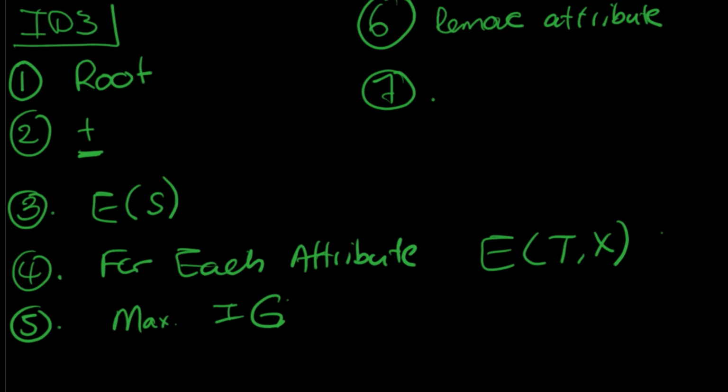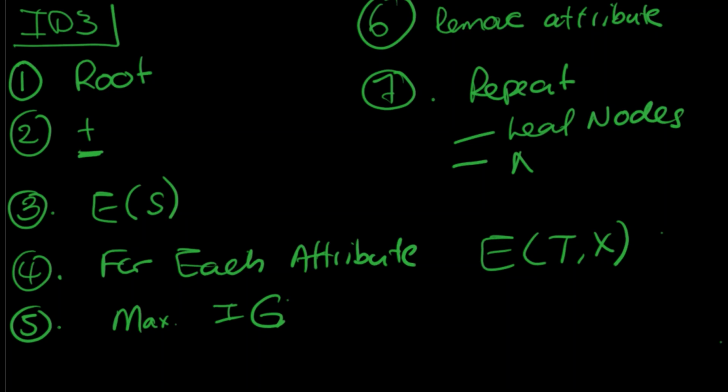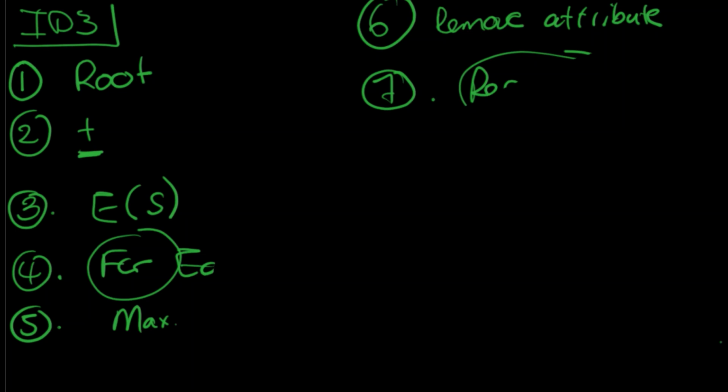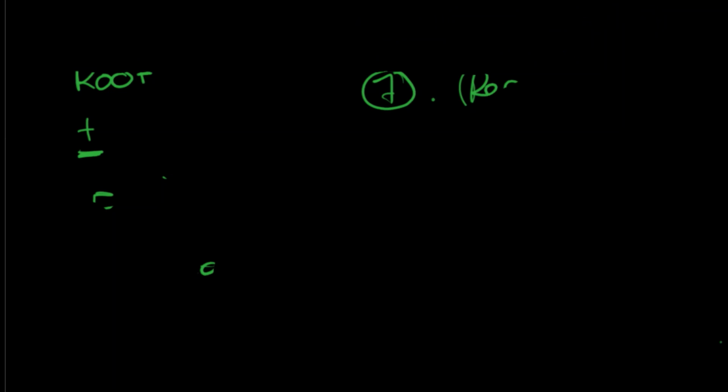And then the final step is to repeat until there are 2 conditions: either there are only leaf nodes left in the tree, or there are no more attributes. So looking at this, you can already see that we have a for loop here, and we have a repeat here, which is another loop. The complexity of decision trees is extremely high. That's what I was getting to: one of the major disadvantages of decision trees is that they have extremely high complexity. But there are ways to solve that, and you can use pre or post pruning. For the basis of this video, I'm not going to go into detail on that, but essentially you can use pre or post pruning to solve the complexity issue with decision trees.